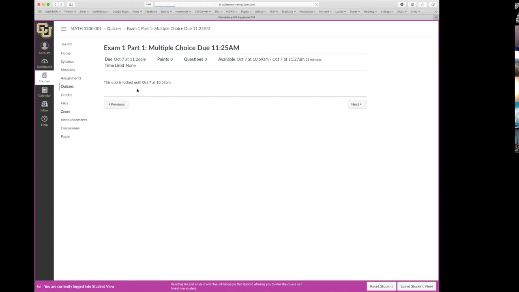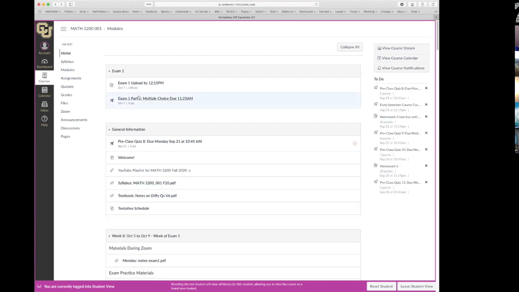There are going to be two parts to the exam, as you can see: a multiple choice part and a short answer part. For the multiple choice part, I'll give you 25 minutes. I would say the expectation is that it would take about 15 minutes. These should be really short, quick response questions, similar to the reading assignments and Canvas quizzes that you've had. So the idea is hopefully you can get through those in a reasonable amount of time and then spend the rest of the class on the short answer part.